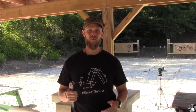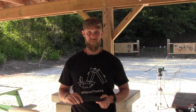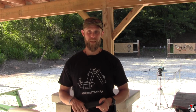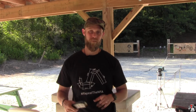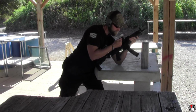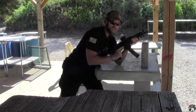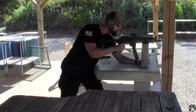And given time, I will try the gold dots in the AK-V again because that feed ramp might break in and allow my normal defensive loads to start working. Anyway, I'm going to get ears on, we're going to rearrange some cameras, and we're going to send some rounds downrange. Seems like it's chambered. Let's give her a try.